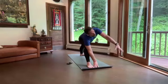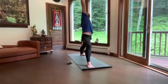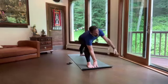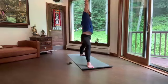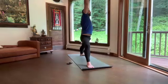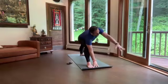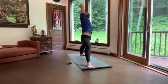The left arm sweeps around in front and picks you back up into the warrior two where you reverse again. We go through it again, dropping the right hand. Left arm sweeps around, lifts you up into the warrior two, and you reverse. So you may be getting the hang of it. We drop the right hand. Left arm comes around and you beautifully sweep up to reverse. Let's do it again. Come back around and up and reverse and hold.